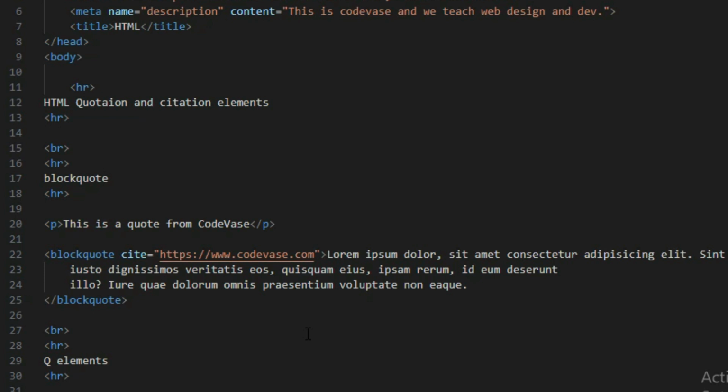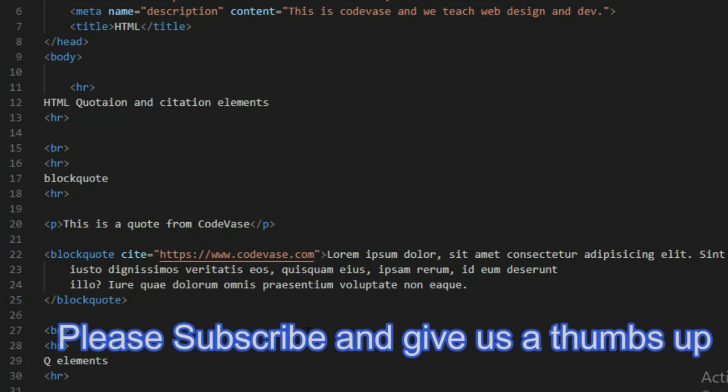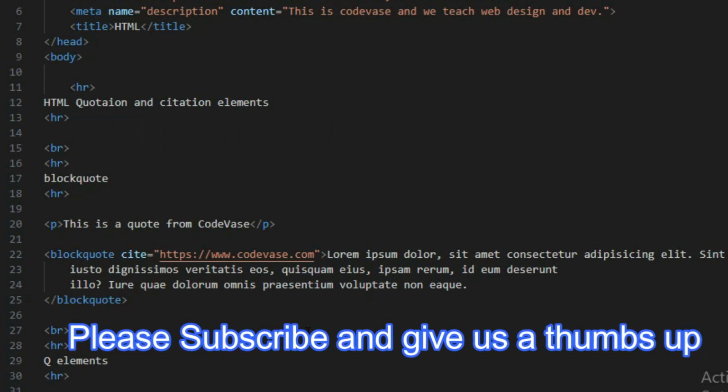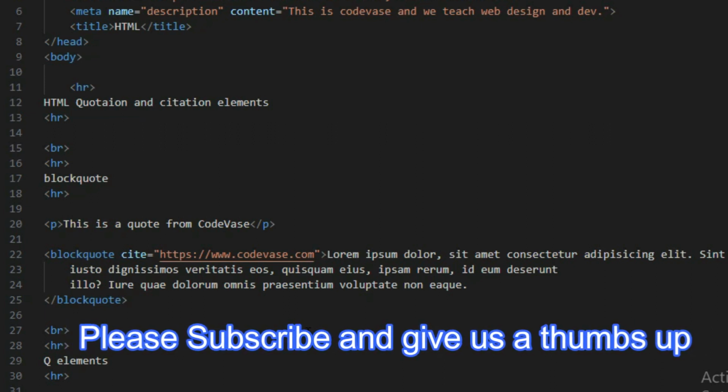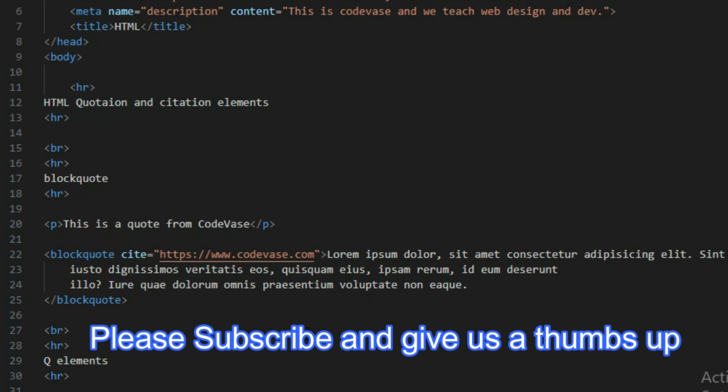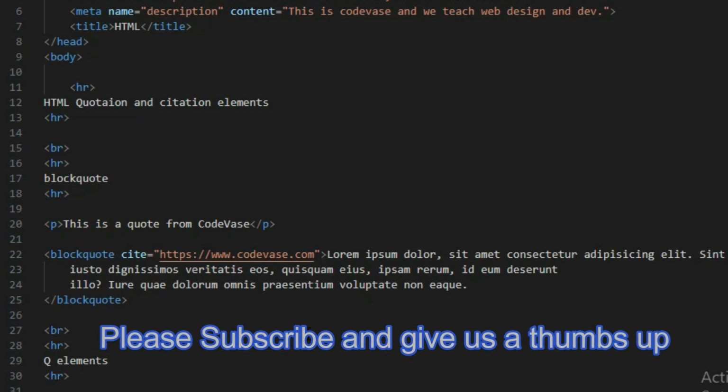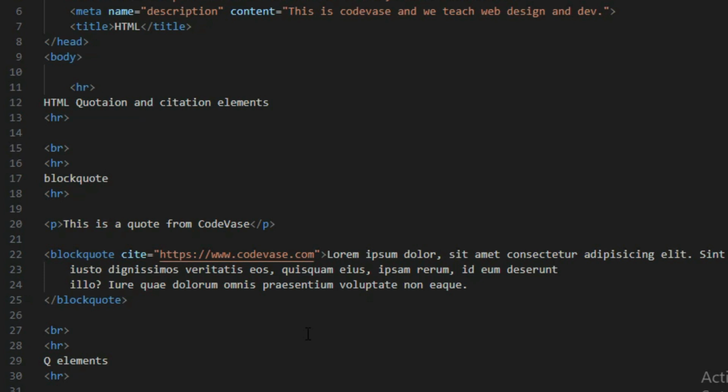This particular blockquote makes use of the cite attribute, and the cite attribute is to pass extra information to the browser that, okay, this is actually where we copied this particular content from. That's why we must add it, because blockquote means that it's a quotation or a copied work from another website. You get? So you have to add the source of the website. So that's what we treated on the blockquote.